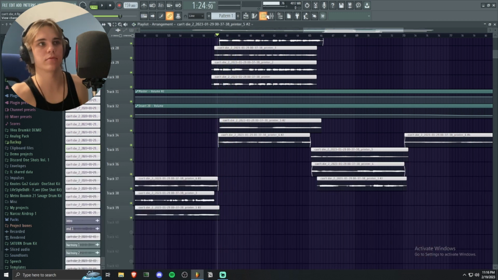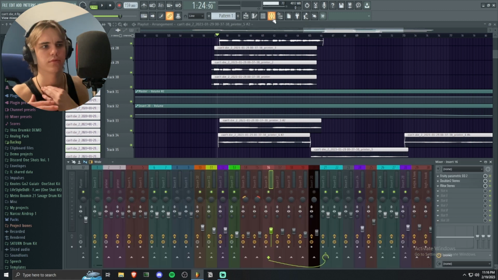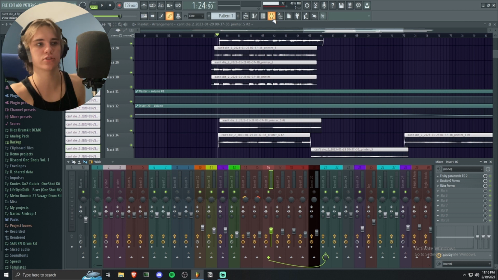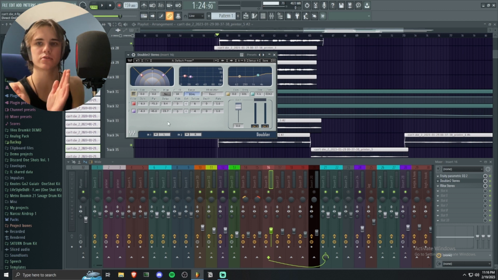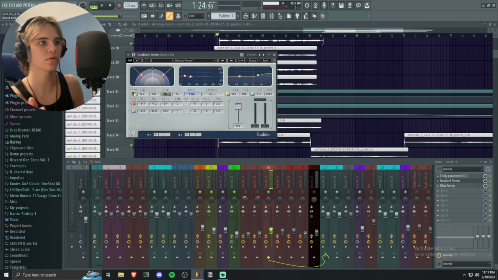So this is like a high harmony. With high harmonies, you're gonna want to make them wider. With really low harmonies though, those are gonna want to be more mono. But for these super high harmonies, or even just like normal singing, just throw a doubler on there, right? Doubler from Waves. If you don't know how this works, the most you can go is 45 each side, and also the middle. I take the middle out so it's not clashing with that main vocal, and at 45 to each side for this instance.